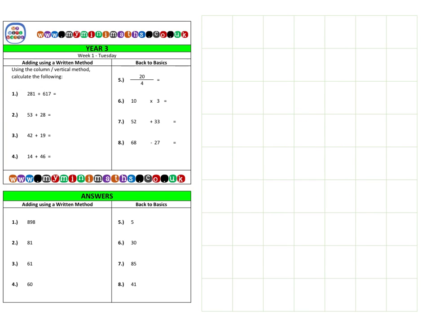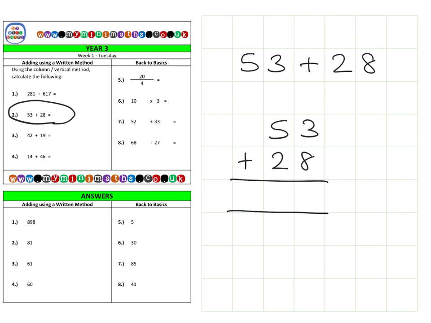Next, on to question two, which is fifty-three plus or add twenty-eight. And again, I'm going to write them into our columns: fifty-three plus or add twenty-eight. It's very important that we include these lines here, because what it does is it separates the answer area inside the lines from the question. And again, we're looking at units and we're looking at tens. Now this one's slightly different, because when we add three and eight together, we actually total eleven. So actually, we have a one in the units and we have a one in the tens for eleven.